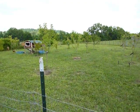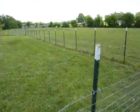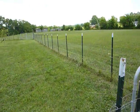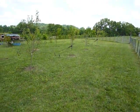This is also the orchard area. We've had 3 tree failures. One tree got fire blight, and I had to trim a lot of the back. And if you guessed it's the gala tree, you're right.